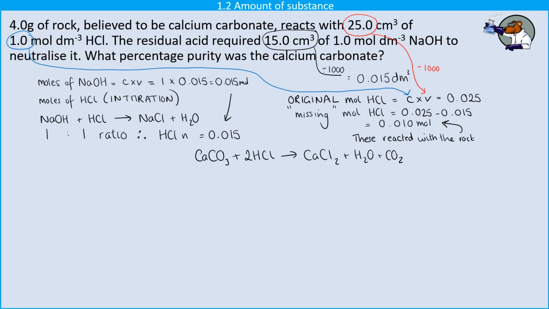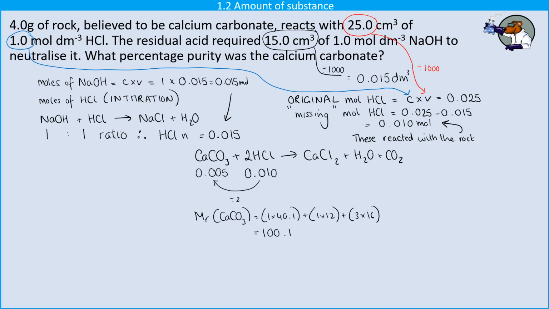So if I now write an equation for this, and they're probably not going to give you this equation in the exam, you are going to be expected to be able to write a simple equation for an acid reacting with a carbonate. We can see that they're in a 1-to-2 ratio, and my hydrochloric acid is my 2, so if I had 0.010 moles of that, then I must have started out with 0.005 moles of calcium carbonate. Now, you've got two options at this point. You could work out how many moles there should be and do it like that, or you could work out what mass of calcium carbonate this would be and do it like that. Either way, we're just using those two numbers together to make a percentage.